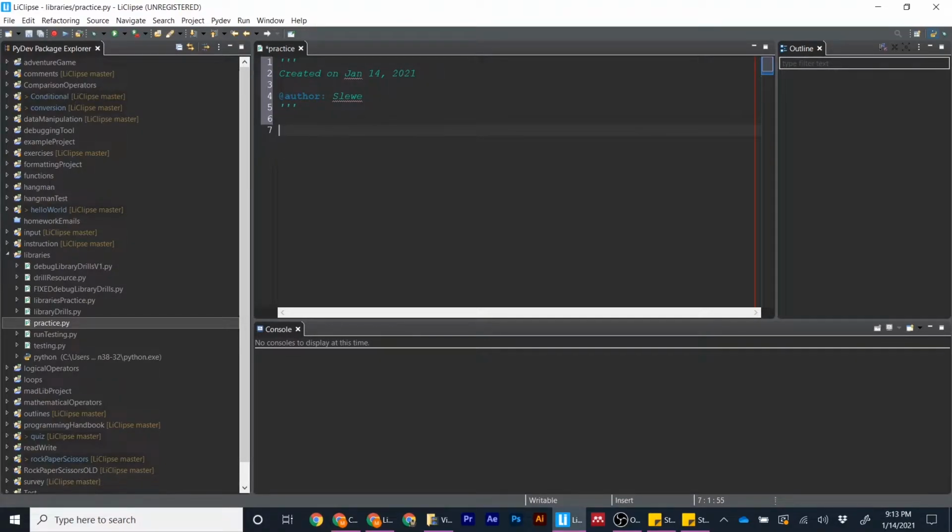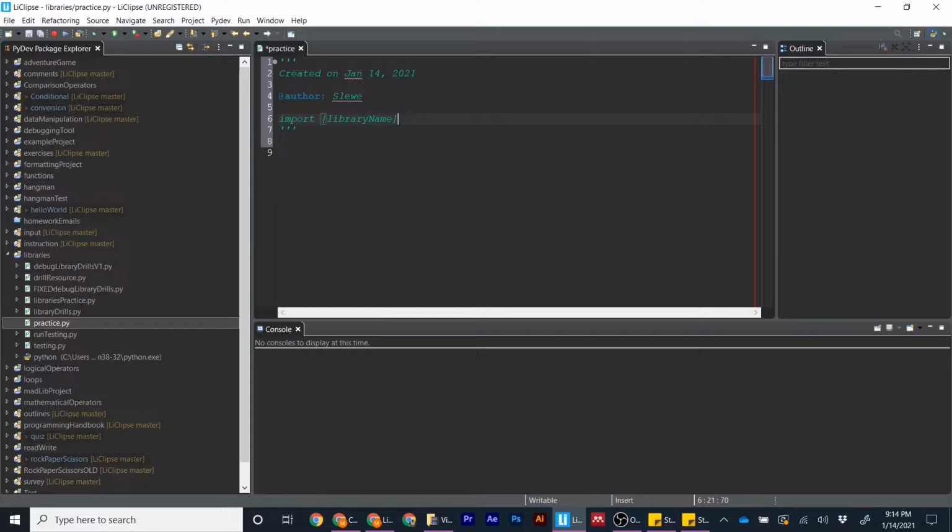So let's talk about the syntax. The structure of libraries is complicated because each library works differently, but they're also kind of the same at the same time. With research, this will all make sense. So the syntax is as follows. You import a library by typing import, that's a keyword, and then you insert the library name.